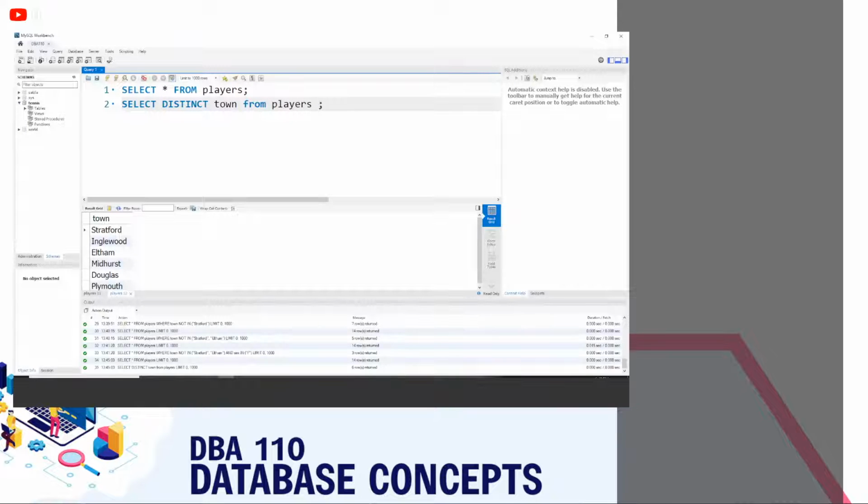And what else could we do with this? Well, order by town. Put them in alphabetical order.